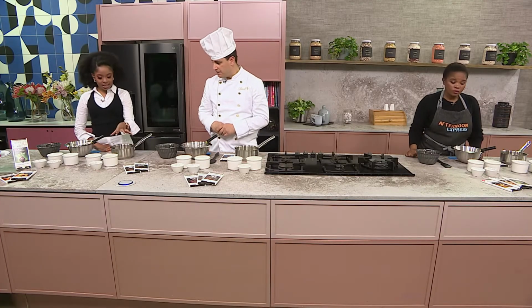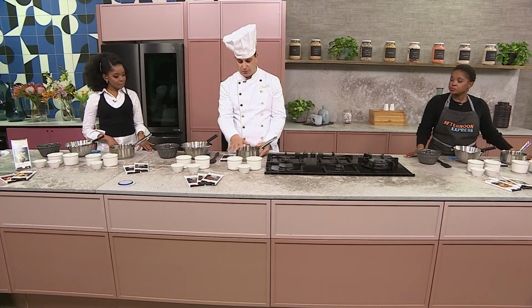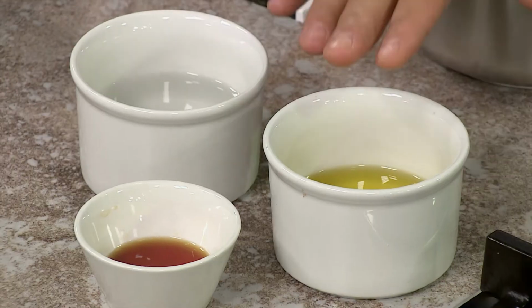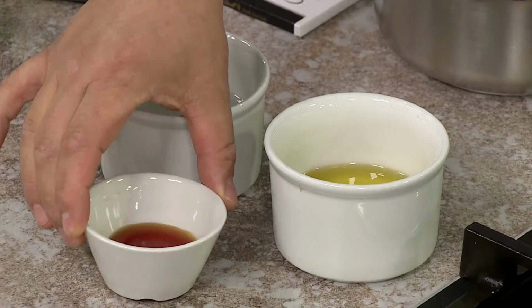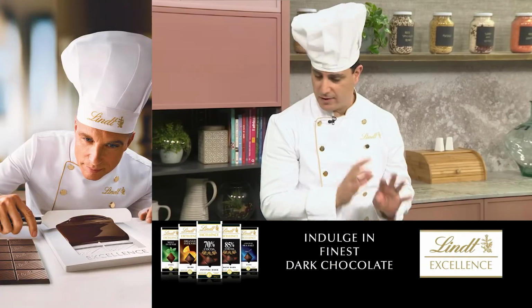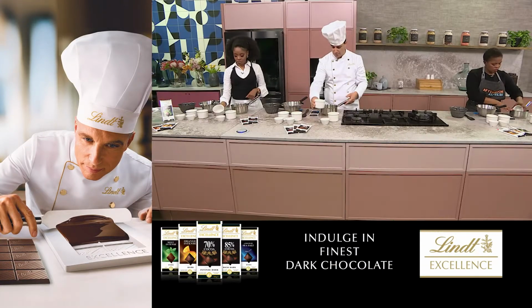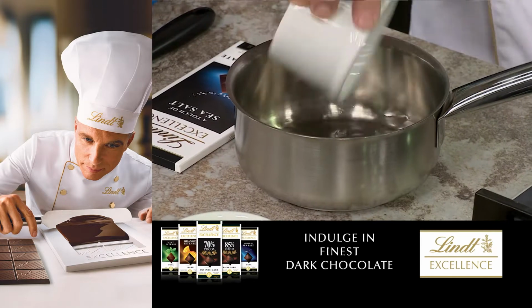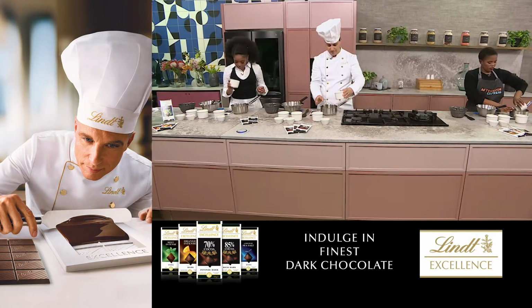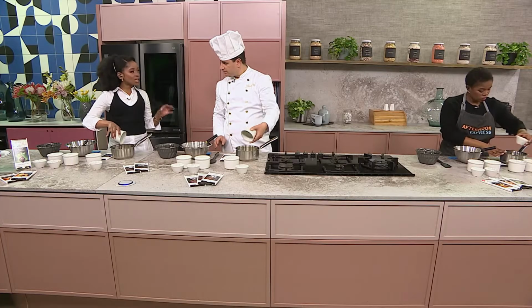Delicious. And on this side, I see we also have a wet station. Right. So the wet ingredients are all put together. We've got water, oil, and a bit of a strange concoction here of vanilla and vinegar. So we can pop all the wet ingredients into the saucepan. I've already gone in with my water, and pop in the oil. Lovely oil. So today we're looking for a nice oily cake.